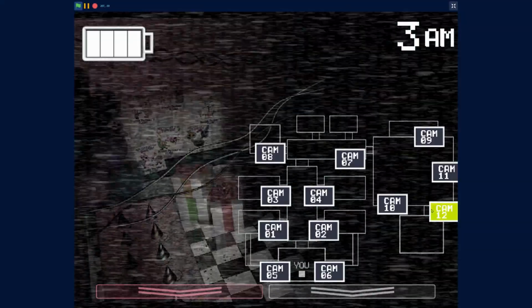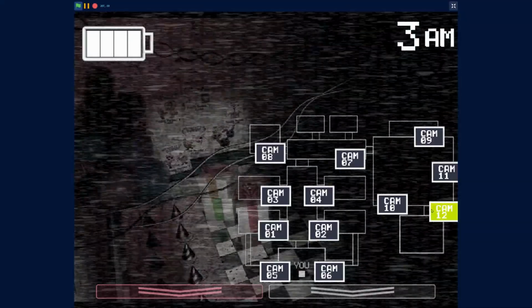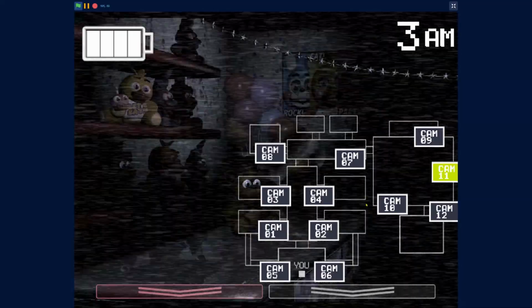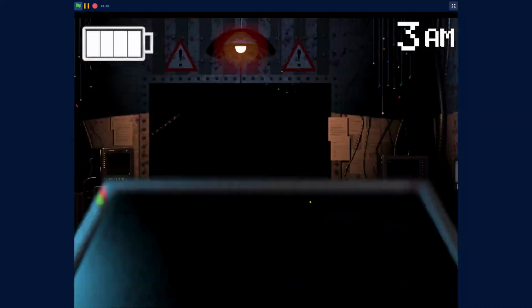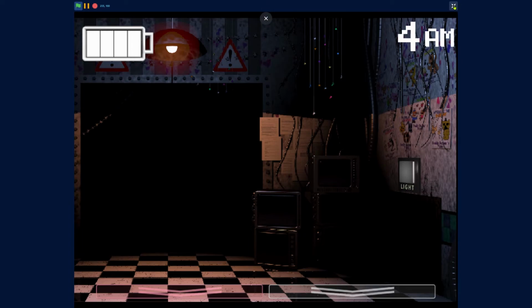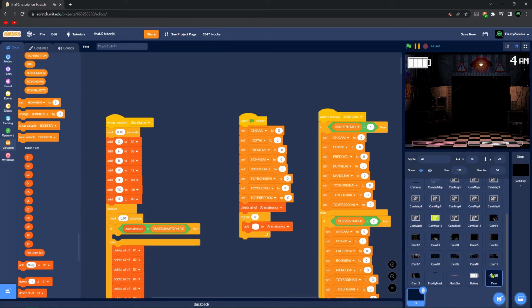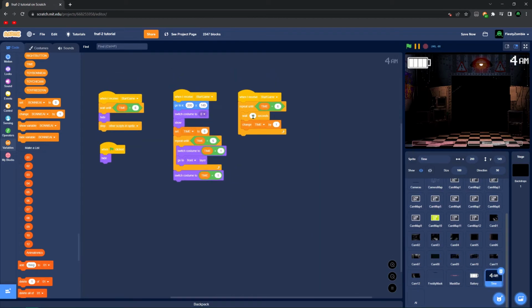Let's check camera 12, because Mangle's in there. There's Mangle in the back. And that's all we can check at the moment. Blue Boy is camera 10, but we haven't set up AI for him, so he's not really going to do anything. Well, my time's also going pretty fast, because I did forget to reset this time variable, the wait. So that should be 70 seconds. If you also forgot to reset that, just change that to 70 as well.